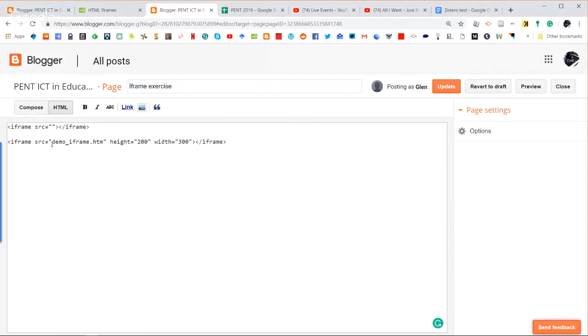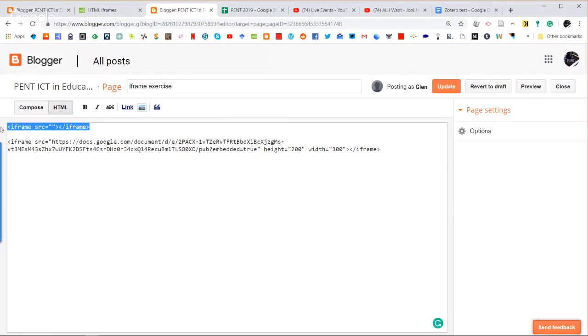And then down here, I want to find inside the quotation marks again. So I want to replace what's inside the quotation marks in the sort of little model thing with the source that I want it to go to. I want it to go to the page that I just published. So I just paste that code in there and get rid of this. Now I don't need this anymore at all. And now I've got a new iframe that has my source in there, which is the page, but I've got some adjusters on it. Right now the adjusters are 200 by 300.